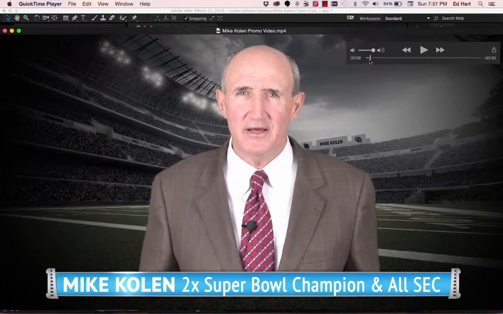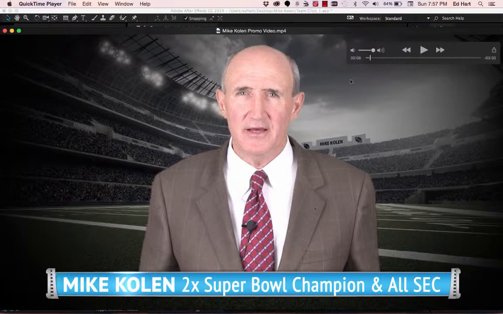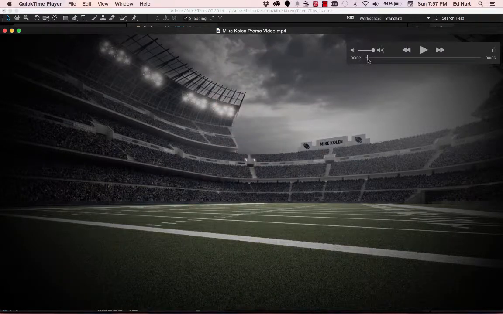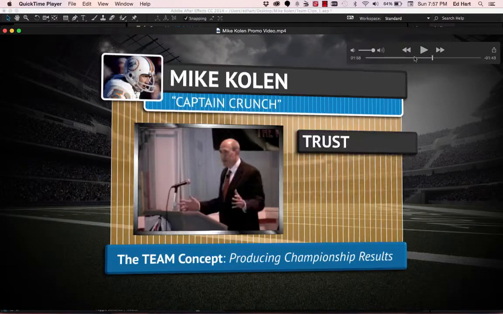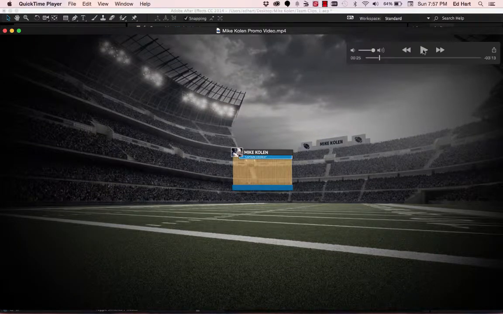Okay, so what I wanted to get was this bar here that opens up, comes on the screen, flickers, and then scrolls open, and Mike starts his talk. This little part right here at the beginning, and you can see how that opens up, and then right at the end, it's going to scroll down, and he's going to fade out, and then that bar is going to close up.